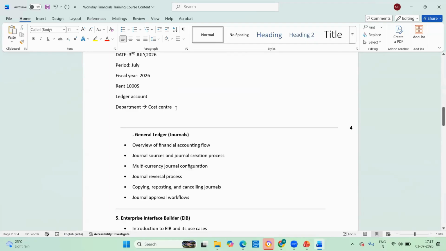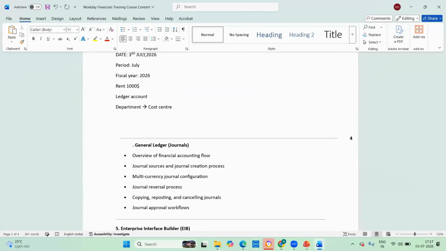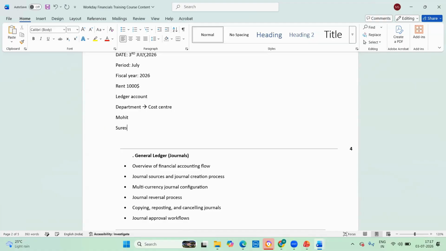So suppose you have created this particular journal entry. Suppose Mohit has created this entry and my manager is Suresh. So Suresh is going to approve this entry. One person can create the entry and another person approves it. We cannot have the same person doing both tasks. To maintain segregation of duties and a proper audit, we need a separate person in the real world. So that whenever any SOX audit or any audit comes, there won't be any question why the same person is creating the journal and is the only one approving his own journal. So we are maintaining the segregation of duties.